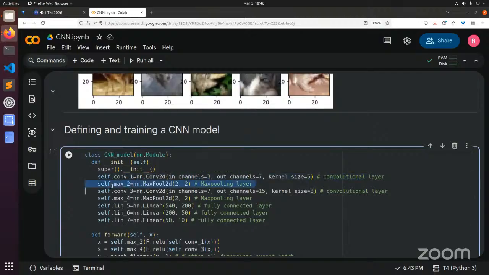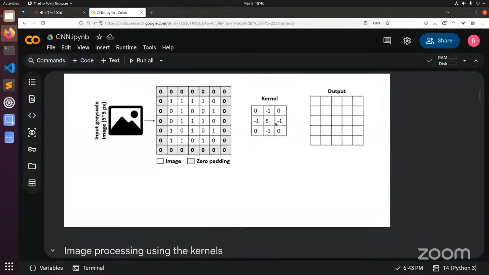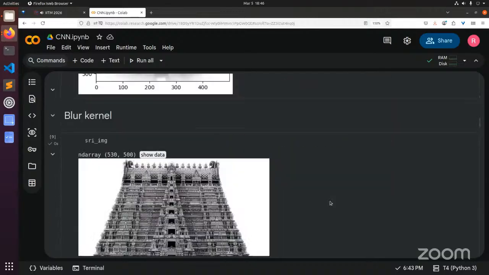The max pool, what it does is that it's also a kernel. It's a kernel of size 2 cross 2, but it does something interesting. So let's go to this part. If you apply a max pool of size say 3 cross 3, in this matrix it does not multiply. What it does is ask, what is the maximum value in this 3 cross 3 image? In this case it is 1, so it will put 1 value. Then it will move one step straight and again ask the question, what is the maximum value in this image? It will say 1.